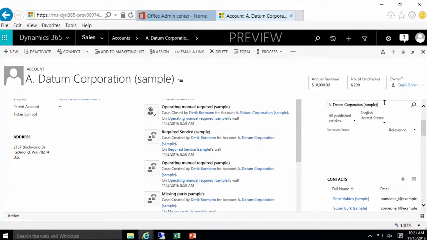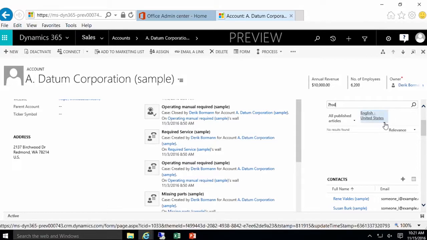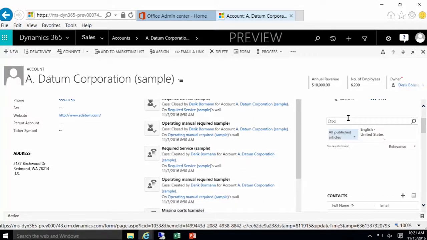So here it's plugging in information based upon the actual name of the item, but I could go in and type in different elements. It'll search those options. This is where I can see my different relevance options and then work with information from there. Now, we don't have a lot of published articles at this point, but it gives you the idea to see the concept in regards to what you could do here.